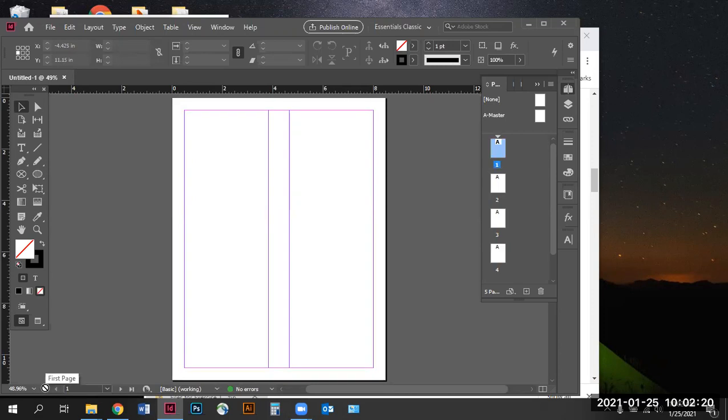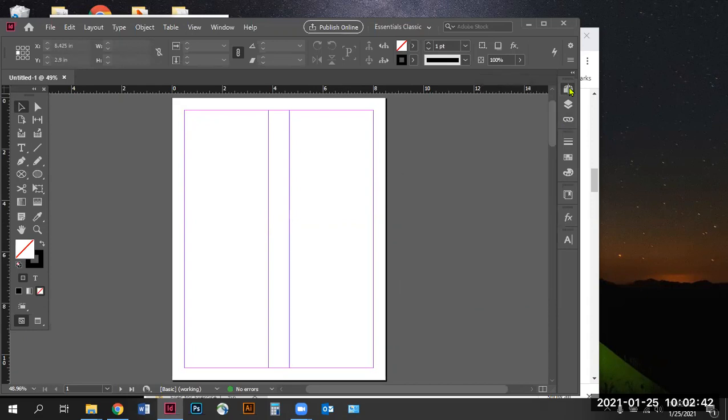So if you're going from first to last page, you can quickly click on some of these little icons down here. The number in the lower right-hand corner is just the percentage at which the page is being viewed. Right now, mine's at about 50%, just a little under. Okay, so that's a little bit about some of the things that we'll be using.